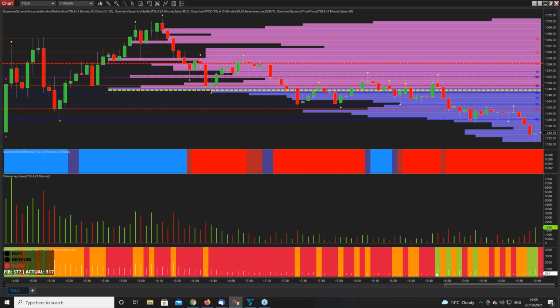But what it also does, as you can see at the bottom here, it has this traffic light system. The reason it's attached to this time frame chart is because what it's telling me is where we go into red, we're moving into periods of low activity. Ideally, for trading on an intraday basis, what we want to see is the orange and the green. We want to see these punctuated regions of orange and green, because it means we're seeing increased activity.